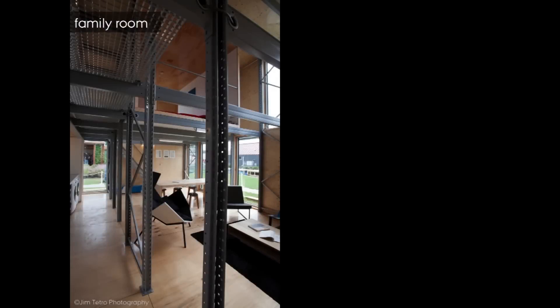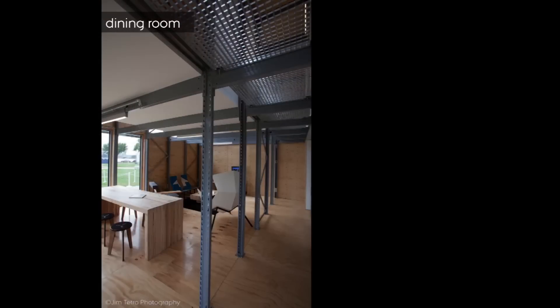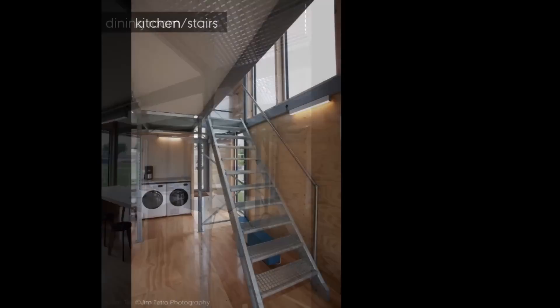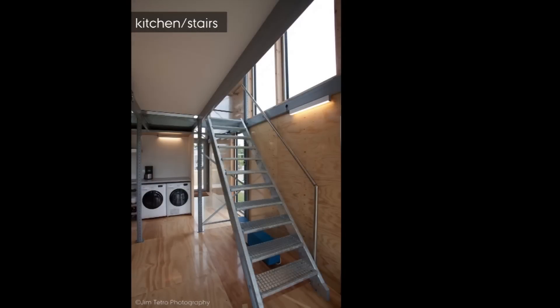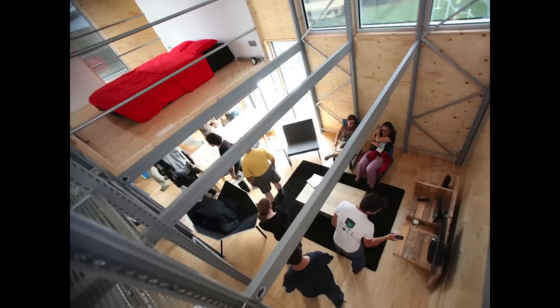When you look at the eCube's interior, you'll see the use of materials is minimized. There are no unnecessary finishes and all the building components have multiple functions. For example, the structural system — a pallet racking system — also serves as the divider for technical wiring, and the interior side of the insulating panels immediately serves as the interior finish. You can change the internal layout by adding or removing walls or floor partitions, or make the house bigger by adding structural elements. All eCube components are reusable, which lowers future costs when adaptation is needed.